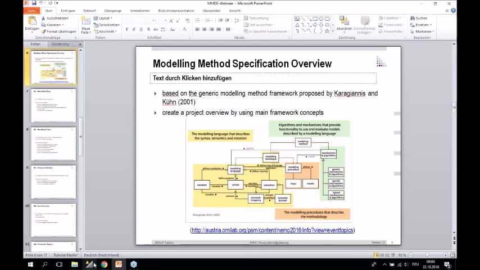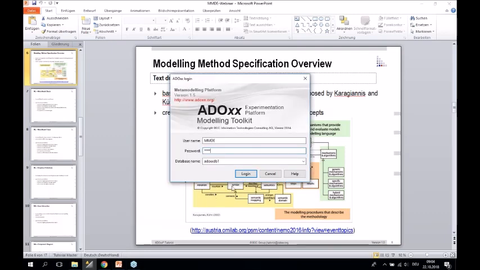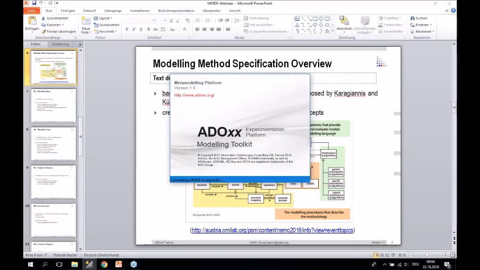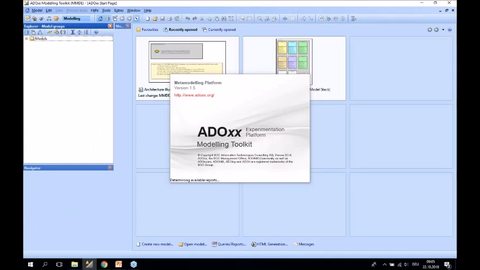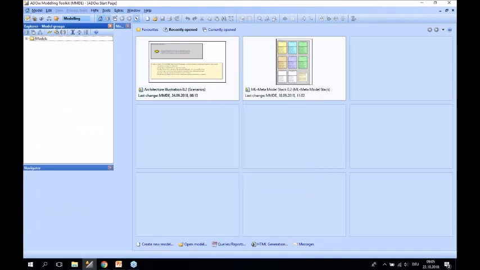Let's go to the Modeling Toolkit. We log in. And first of all, we generate a new model type, Modeling Method Specification Overview. We set a name, a version number, and a storage location.